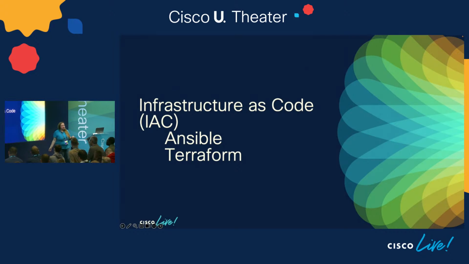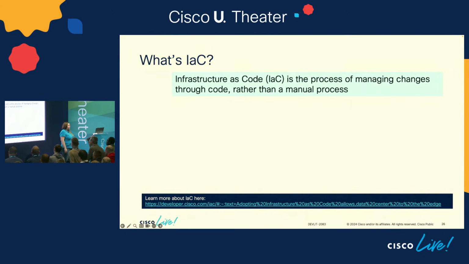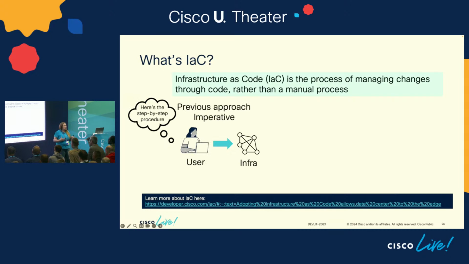So to get started, first of all, what is infrastructure as code? IaC is the process of actually mapping the changes that we want to make, so in this case, configuration changes. We'll be doing this through code rather than actually going to the CLI and typing out the config changes. So generally, we talk about things as coming from an imperative approach. And what this means is we type out, say, the CLIs line by line. Okay, first I want to change this interface, then I want to change that interface. And we go through step by step or line by line.